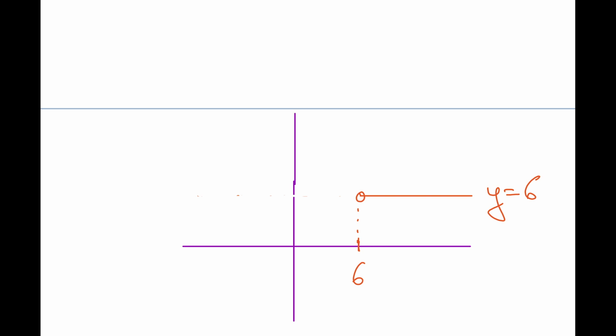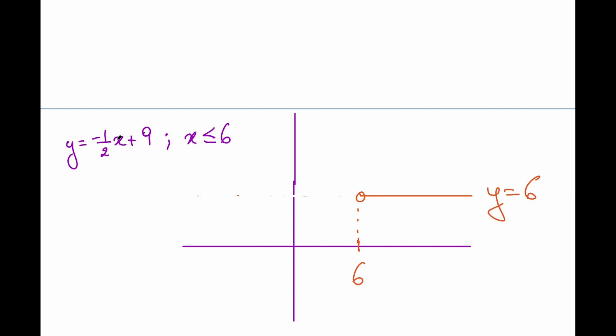So we are talking about y equals negative half x plus 9. The y-intercept is 9, so it's somewhere here, and it's going to keep decreasing. We want this for x less than or equal to 6, right? What happens when x is 6? What's the y value when x is 6?